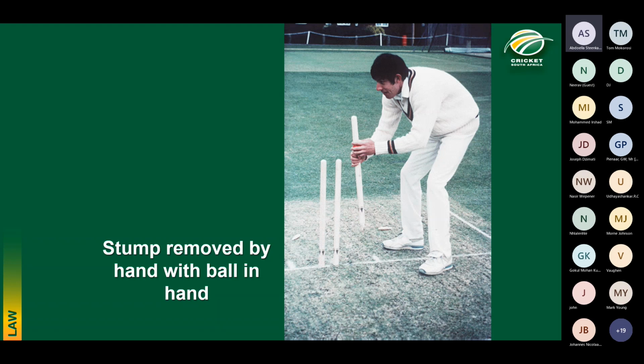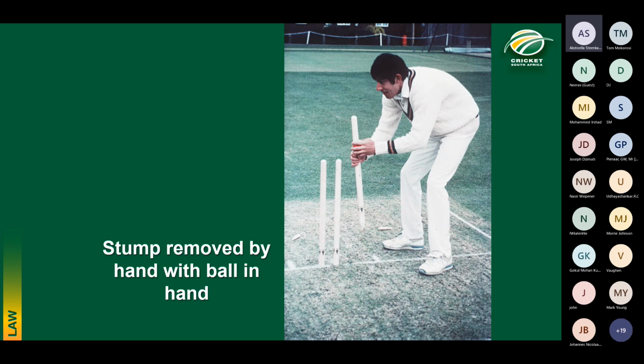So this is the correct way to put the wicket down if the bails fell off accidentally. Let's say while the ball was still in play, the wind blew off the bails. And if that is the case, now there's no more bails on the stumps. This is one of the methods to put the wicket down. There are 2 other methods.